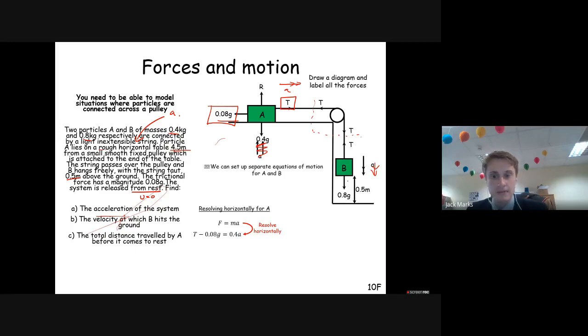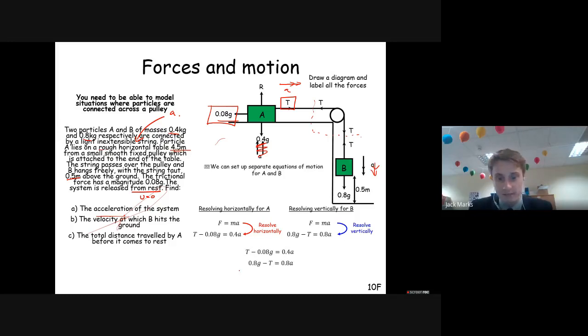Let's do the same now for B. The leading force is 0.8g. It's held back by T, and that's it. 0.8g minus T. It has a mass of 0.8, and there's a. Now, you're probably at the point where you feel like you know what to do with these. So even though the questions can get really hard, there's no excuse for not trying to get all of the forces labeled. Think about the resultant force. F equals ma is the way many of these questions will go, okay? And trying to solve it simultaneously. Even if you cannot master everything, there's lots of marks that can be earned there, which are not too bad.